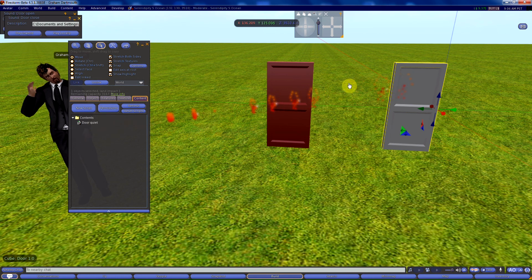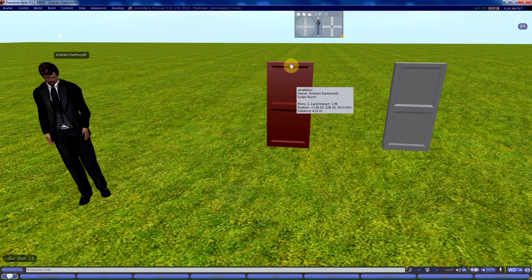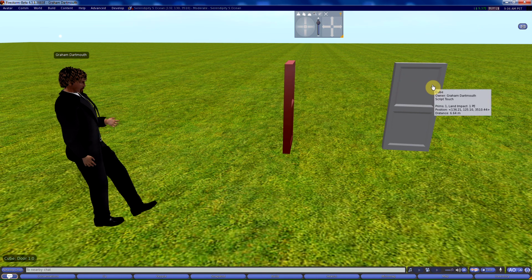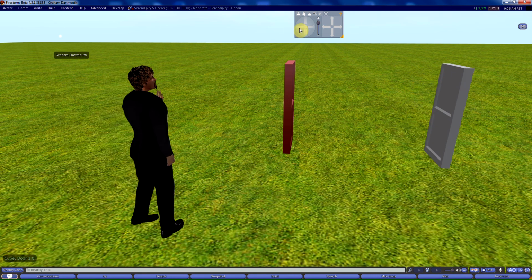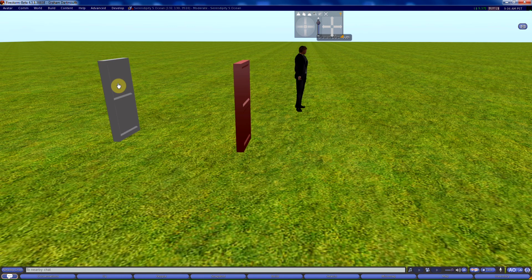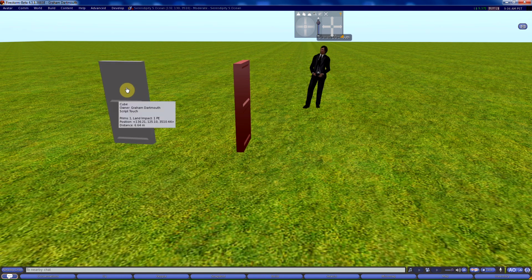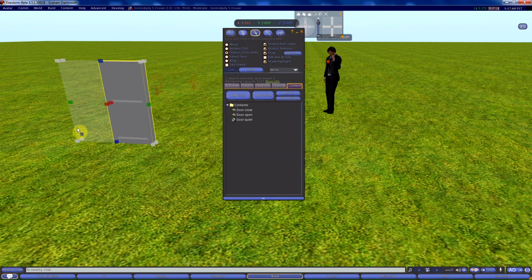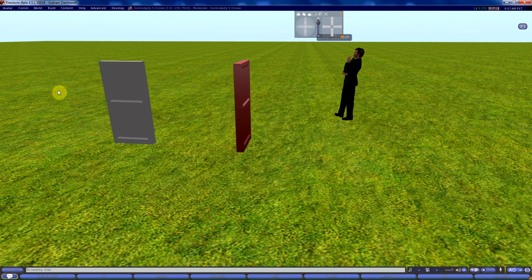Right. Now if you remember when I activated this door, it spun around its center point. Now when I activate this door, actually if we look at it from this angle over here, this side's where the hinge is, it spins around the edge of the door, which is what we're looking for. And we did this in the bounding box. As you can see, if I go to stretch, you can see the bounding box is actually twice as wide as the door. So that's how we use invisible faces to manipulate bounding boxes.